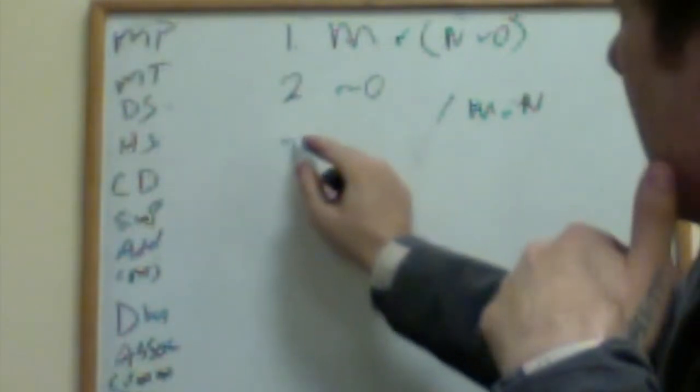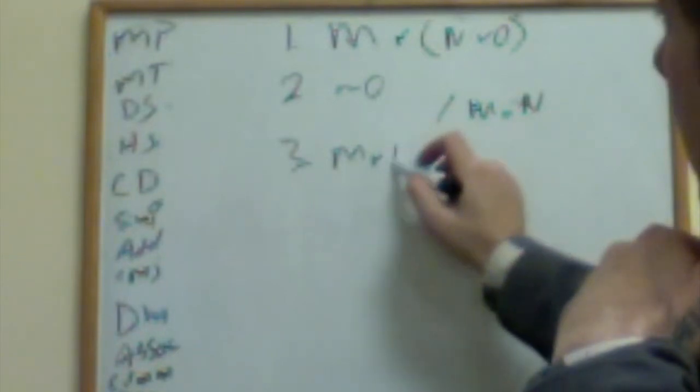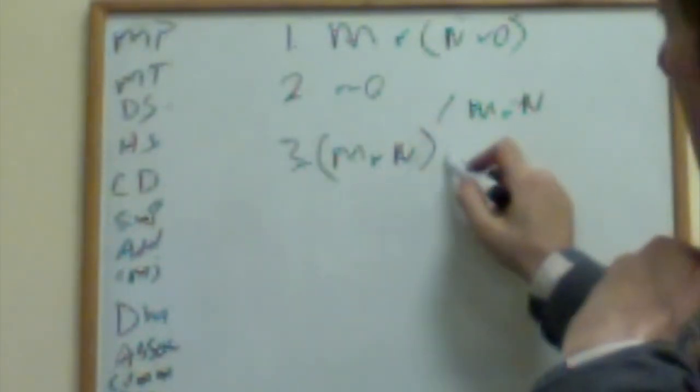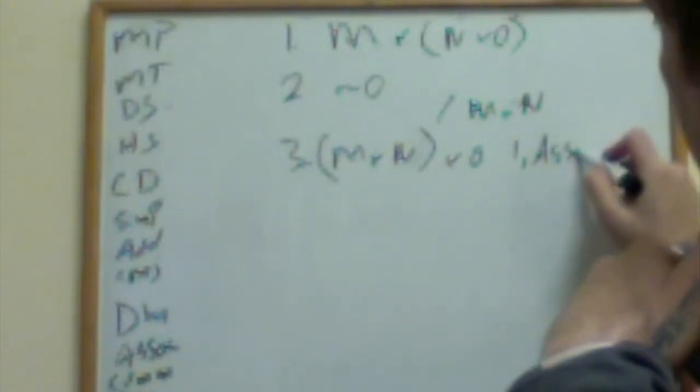Okay. So we look up here and we see, aha, this one is fairly straightforward. We can use associativity, group M wedge N together. That'll be wedge to the O. We have tilde O, we'll flip them, we'll use disjunctive syllogism, and we'll get our M wedge N just like we want it. So let's go ahead and do that. We write line 3 here, we use associativity, and we move the parentheses over, M wedge N, wedge O. And we got that from line 1 by associativity.